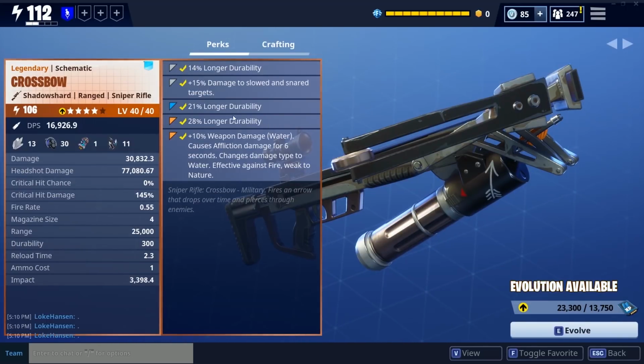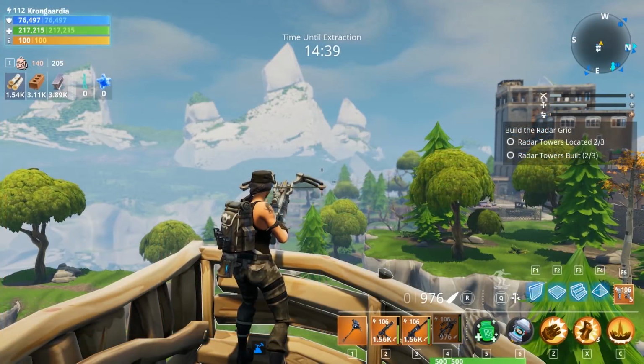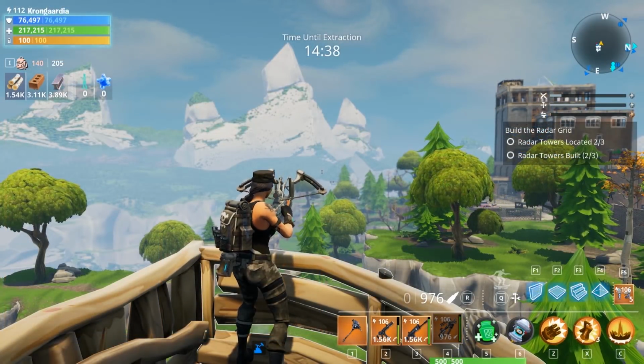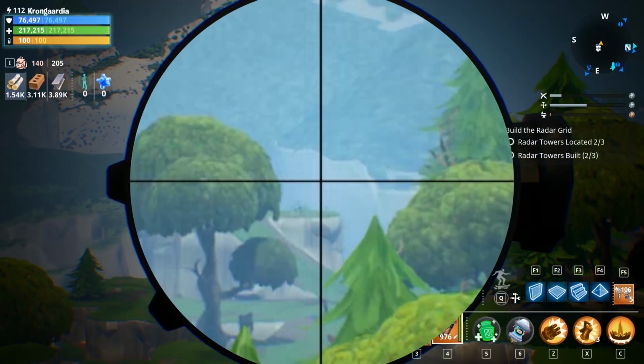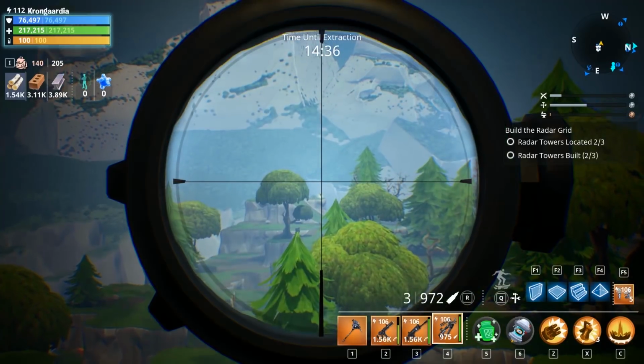I have 3 longer durability rolls, making this close to useless in terms of what I want in the game, but I did manage to roll a Water Element Affliction damage on this here, and that is something I really need on a sniper. Just gonna give you guys a close-up slow-mo of the longest snipe that I have done during the just around 1 day of testing I have had with the new crossbow weapon.